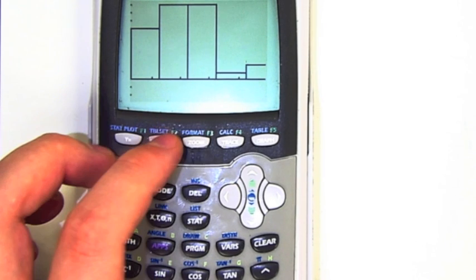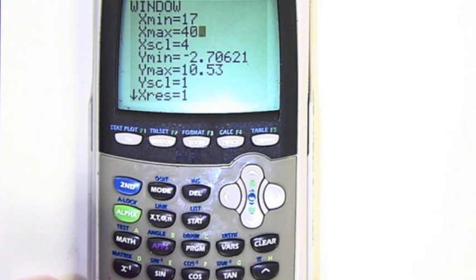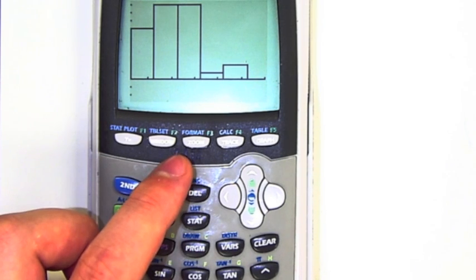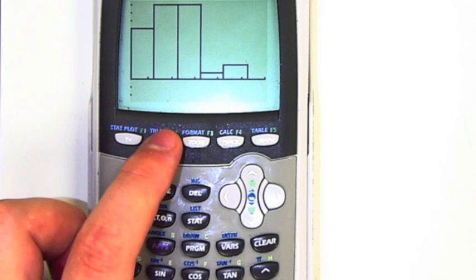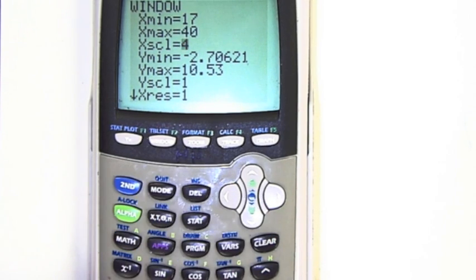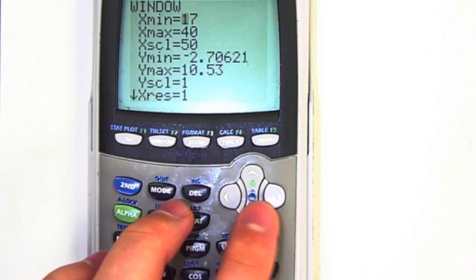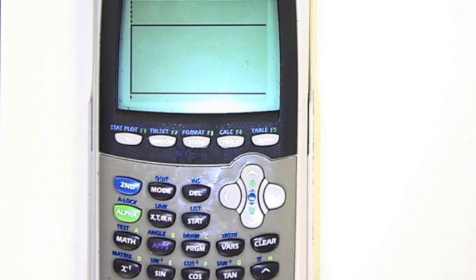It's always really important to make sure that you play with this bin size, because if we set it to be too big, well, first off, one of our bars is going off the graph there, so we can just increase our maximum X to make sure that we see that. But if our bars are too big, then we don't see a pattern. If we set our X scale to be 50, we just have one big box, which you can't see right now because our Y max is not big enough. Let's set it as 40. See how we have just the one big bar.